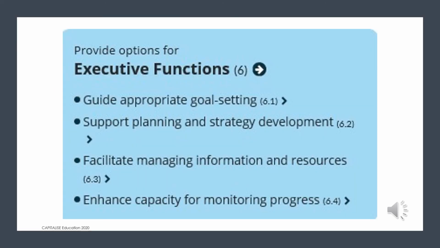The third guideline associated with the internalized layer of the Universal Design for Learning framework is the idea that teachers during the planning, teaching, and assessment cycle support students to develop internal strategies around executive functioning. To achieve this, a classroom teacher could support a student to develop some long-term goals associated with the learning goal and map out short-term goals to achieve the long-term goal. By doing this, classroom teachers support students to plan and engage in strategy development. When engaging with information and representing information, teachers support their students to manage that information and the resources they use.